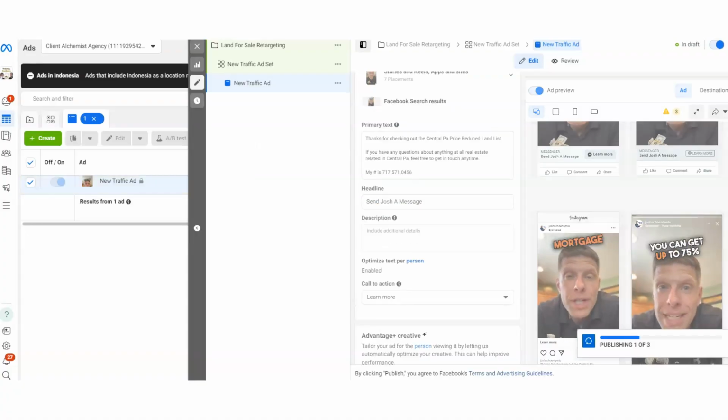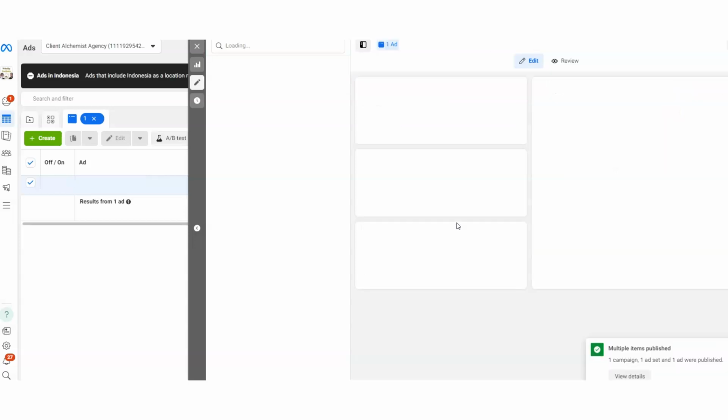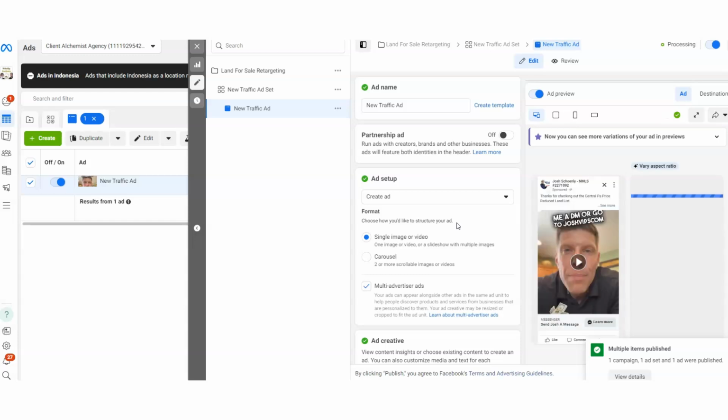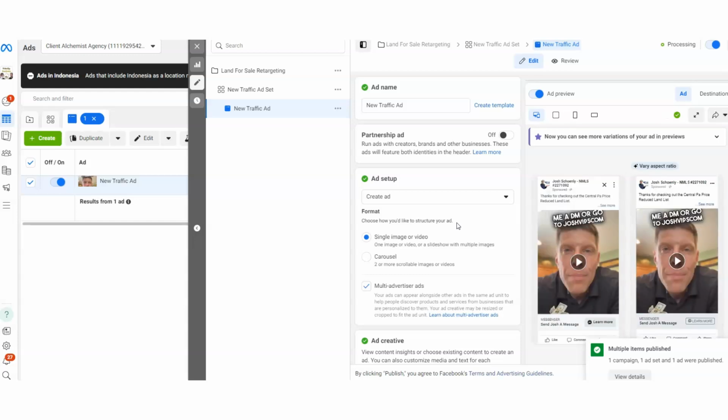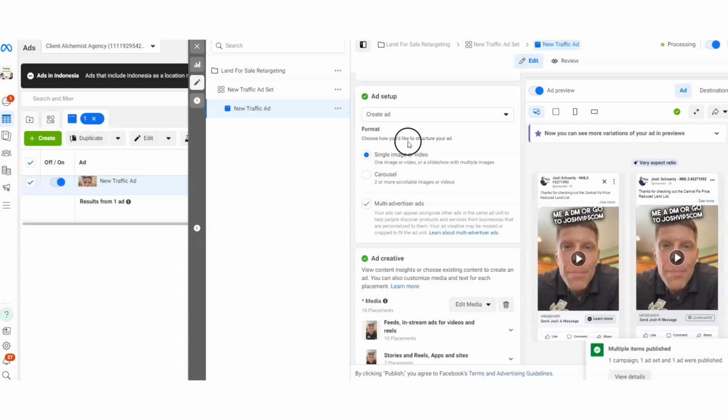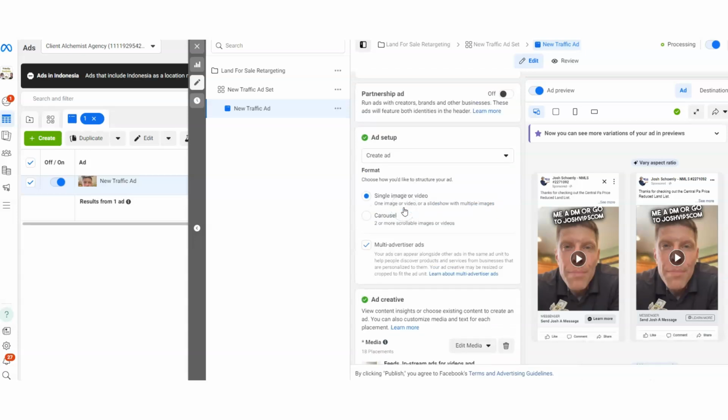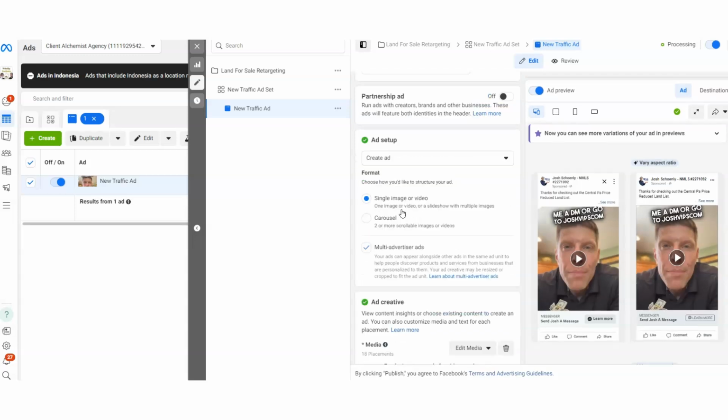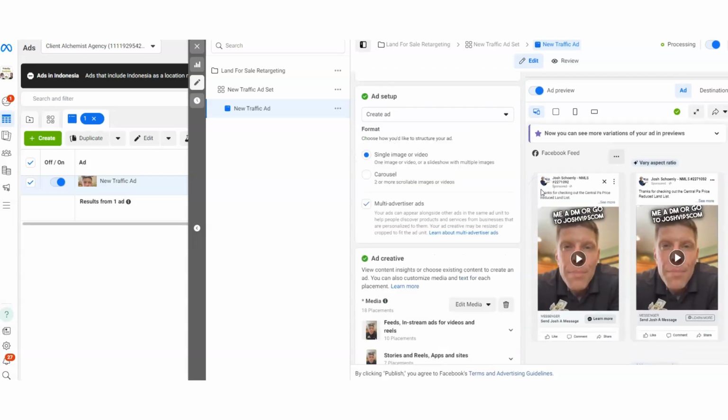And as you just saw, that took me about 3 minutes to do. Granted, I know that I do this all the time. It might be a little slower for you, but you get the idea. Go run a retargeting ad to anybody who opens that lead form ad and simply introduce yourself and give them a way to get in touch with you. It doesn't need to be more complicated than that. You can layer on other ads to that same audience. Let your imagination run wild, do lots of other sophisticated stuff, but the very basics would be, hey, thanks for accessing that list, and if you need to get in touch with me, here's how.